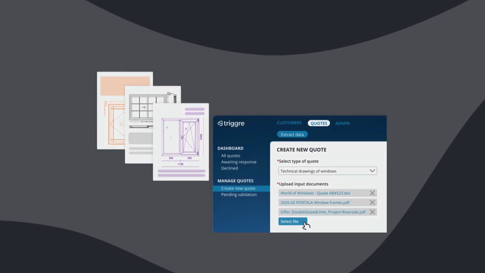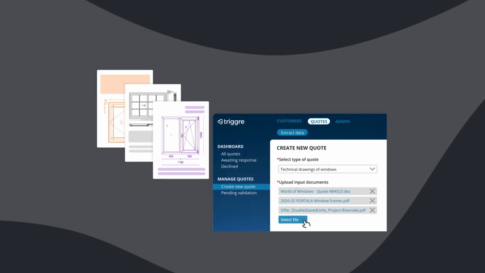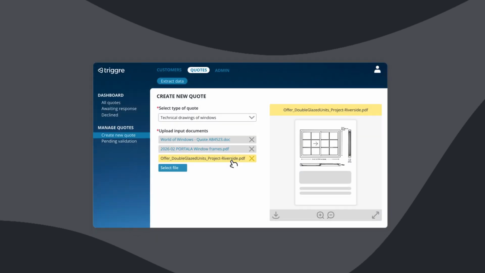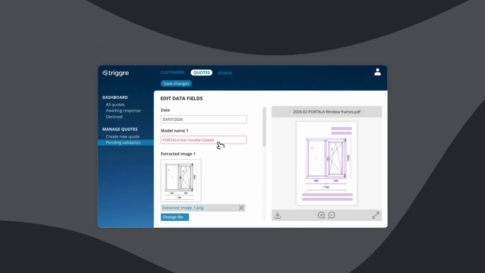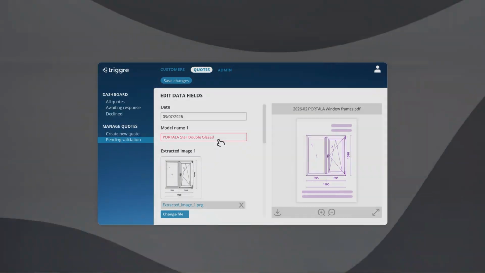With the document data extraction blueprint, this changes completely. Documents are uploaded and processed automatically. AI reads both text and images. The data is then structured and directly used to generate a quotation. An employee checks the results and adjusts where needed. The result is not just time saved. It's faster iteration, fewer errors, and a much more scalable way of working.